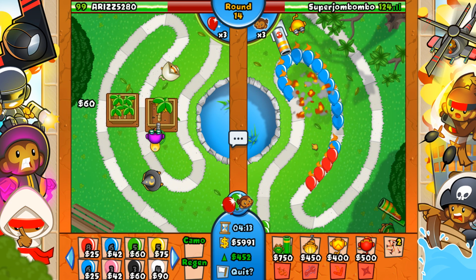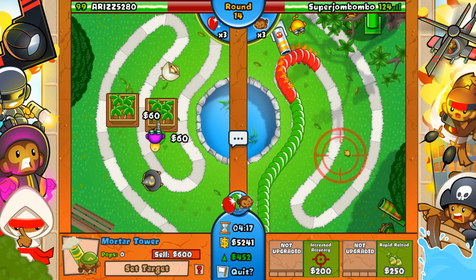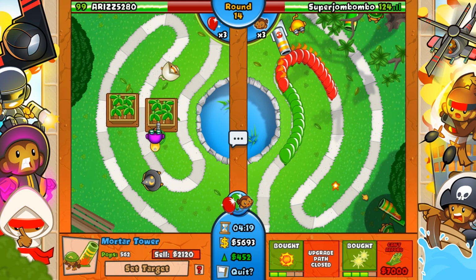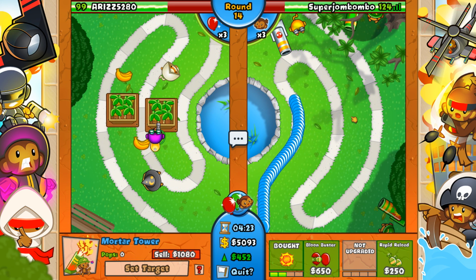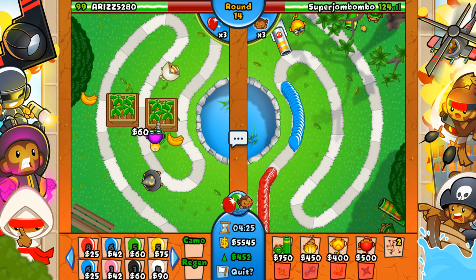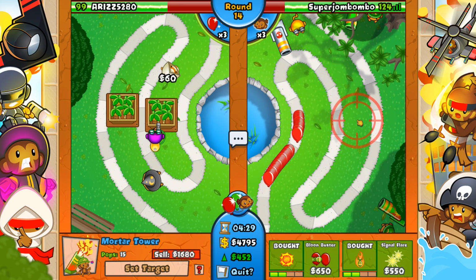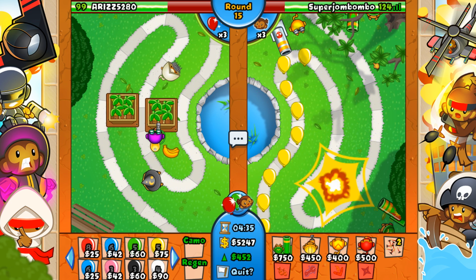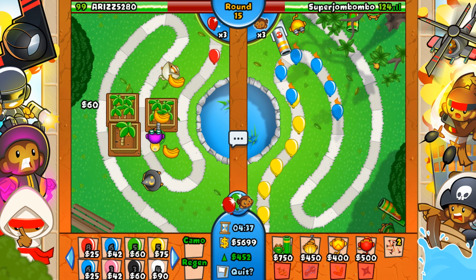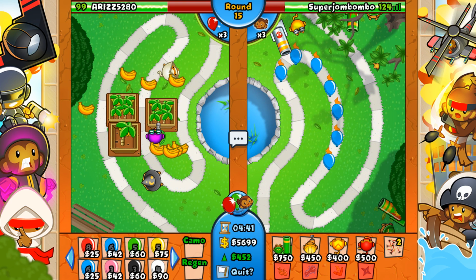So now all I need to do is save up my money, dude. I need to buy the things that are important at the right time. So I'm actually going to go for another... So for now, what I'm going to do is 3 mortars. I can sell and rebuy anything that I need to make it work, but I want to make sure I have a decent amount of ceramic popping power as well, because that's one of my biggest weaknesses. So if he's going to make me, I need to buy a big one.